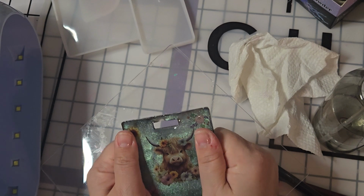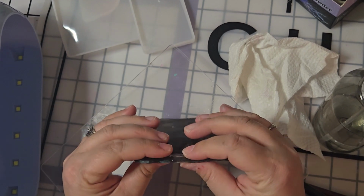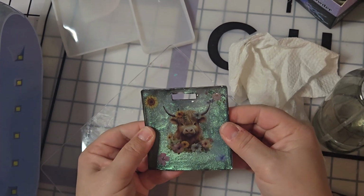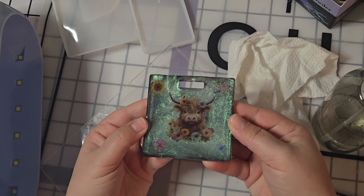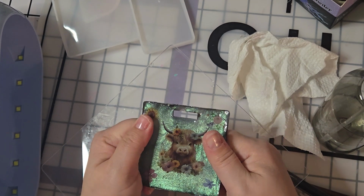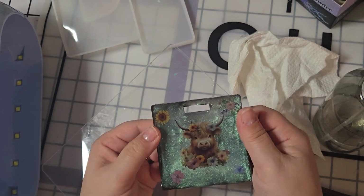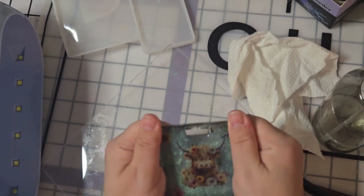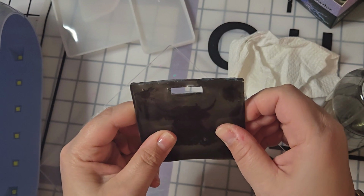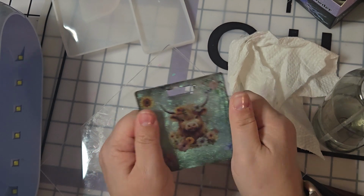So, I don't know if it was noticeable in the video, but that was really curled. And it's because there's so many layers of resin going, and it's all getting heated up, and this is warm to touch. But because it's warm, it is flexible. Now, it won't stay flexible. It will harden. As this cools off, it's going to harden. So we just want to make sure that we keep it kind of flat. I missed a bubble, or a bubble popped up right there, but I don't think it's overly noticeable. And look at how cute. It is so sweet. It's still trying to curl in my hands even. So I'm going to keep just counteracting that curl for a moment.